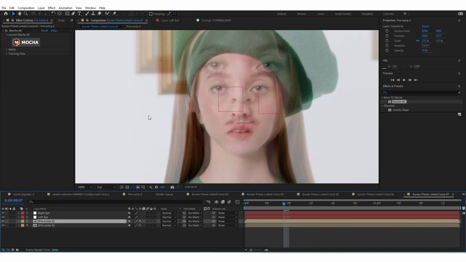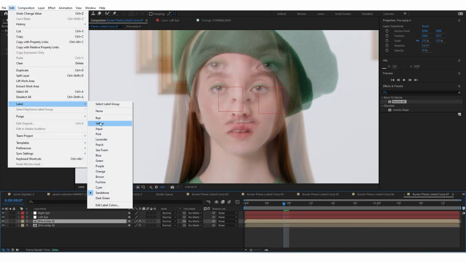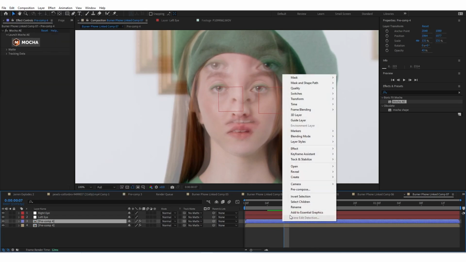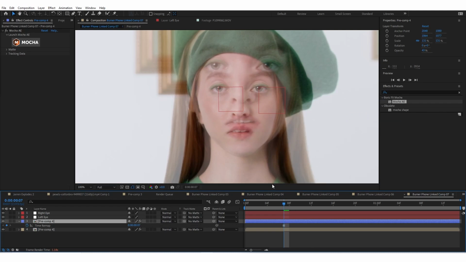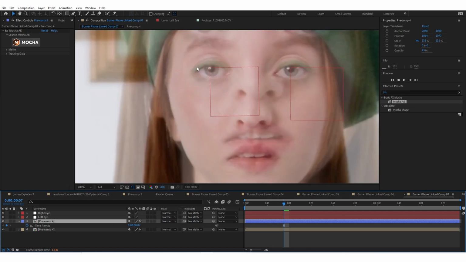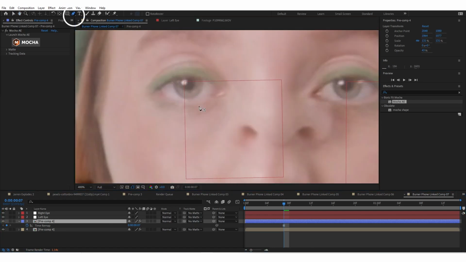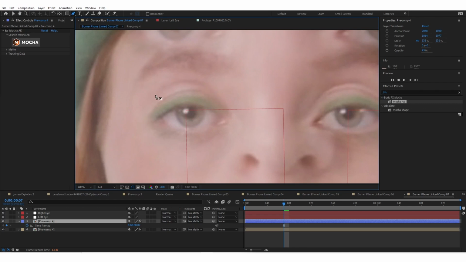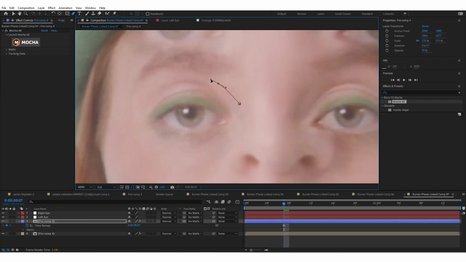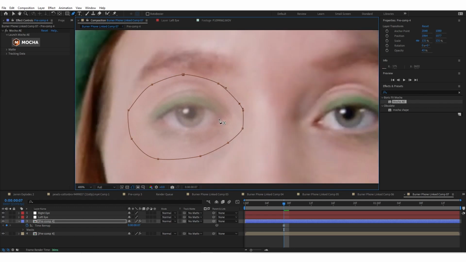Actually, I'm just going to relabel this layer so you can remember it. Label blue. And then I'm going to right click it and hit time freeze frame. Because the frame moves, if you don't create a freeze frame, things will just start getting wonky and moving around. So now what I'm going to do is make a mask around her eye. I tend to go over kind of like the folds of your eye here, just so it covers those up as well, so it looks like it's completely flat. Don't get too close to the eye because you are going to have to blend it after. So we just made a mask around it, and I did that by hitting the pen tool, of course.